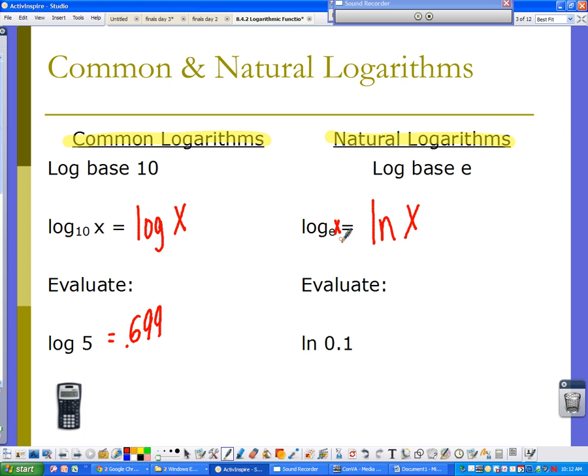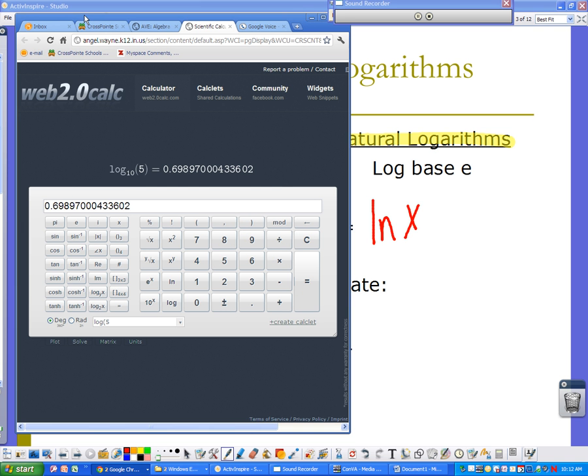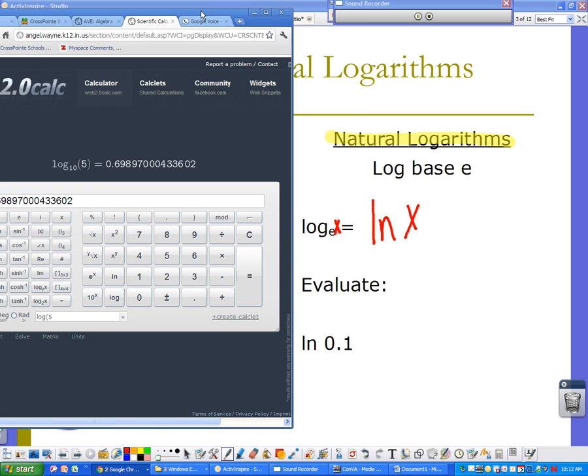The way you evaluate these is very much the same way that you would calculate a common log. We're going to evaluate ln 0.1. Since we're looking for a natural log, you look for the ln button. Typically the log button and the ln button are real close to each other, like on the blue calculators that I showed you in the corner. The ln button is right underneath the common log button. So right here's our ln button.